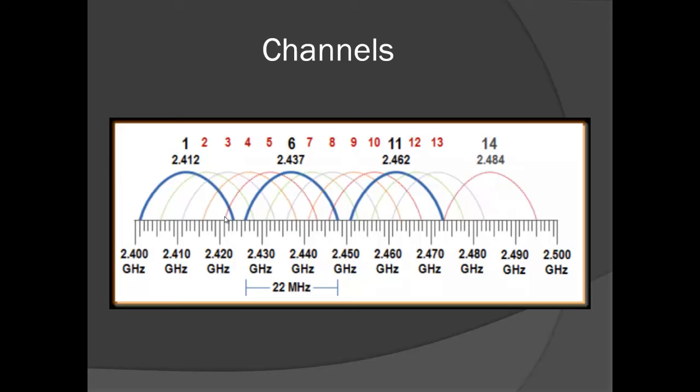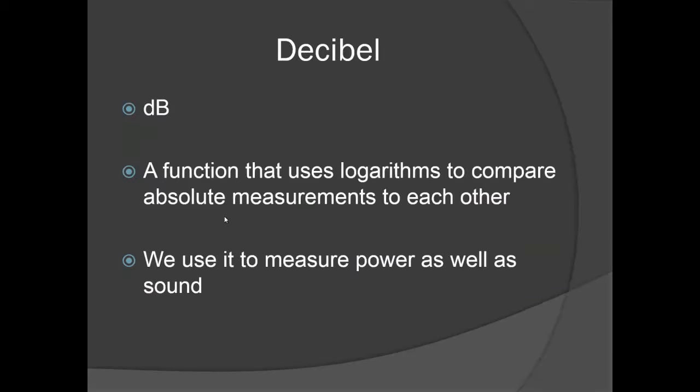And if you look in your book on page 11, near the bottom, it shows you that even the 5 gigahertz band has been split up into 4 separate bands. Although I'm not going to test you on those bands, it's just interesting to know that even the 5 gigahertz range has been split up. All right, moving on.